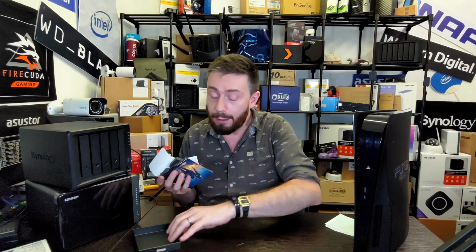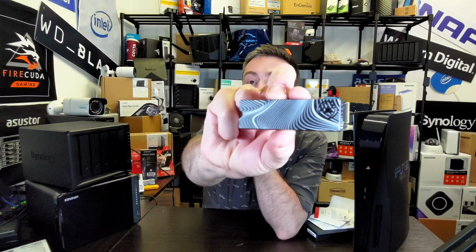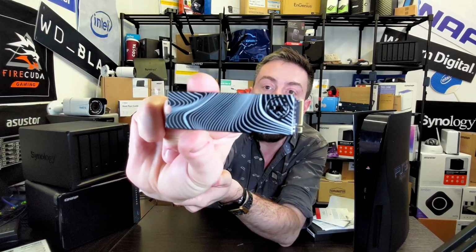But let's remove all of these, because let's face it, you didn't come here for papers, you didn't come here for stickers, you came here for a drive. So as you can see there, emblazoned with the logo there at the front. And again, the whole thing has got a really nice finish all the way along the top there. There's going to be a lot more photos over on NAS Compares below, linked on the blog, where we've got a lot of the imagery and we're going to do some real close-up stuff there.